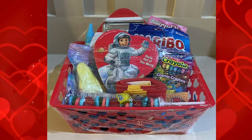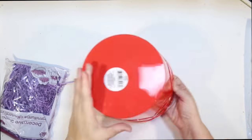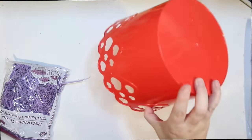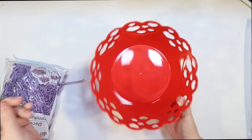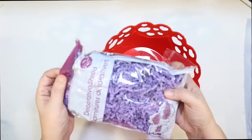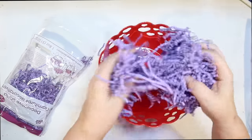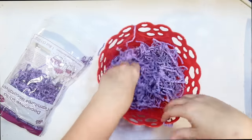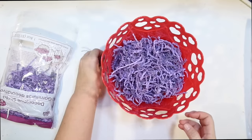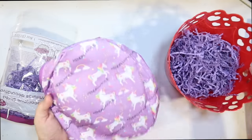There it is. Now our next Valentine's Day gift basket. I found another little heart cutout basket from Dollar Tree. But this one is round with really delicate heart cutouts around the edges. I really like that. And for this one, we're going to be doing a gift basket for a little girl. So I had a purple theme for this one. I picked up some purple shreds, and I'm going to fill up the bottom of the basket. You can see all the different varieties of buckets they have from the Dollar Tree.